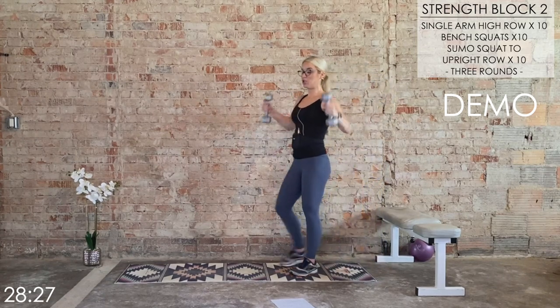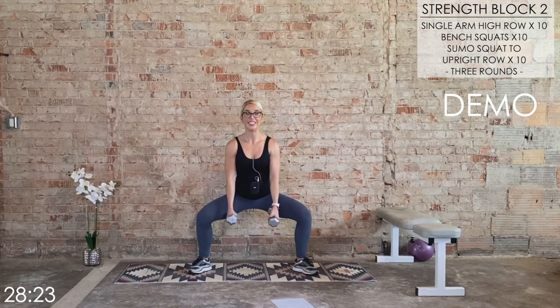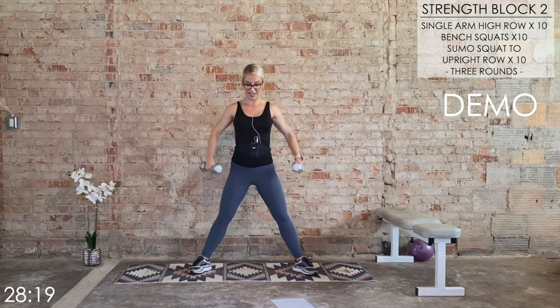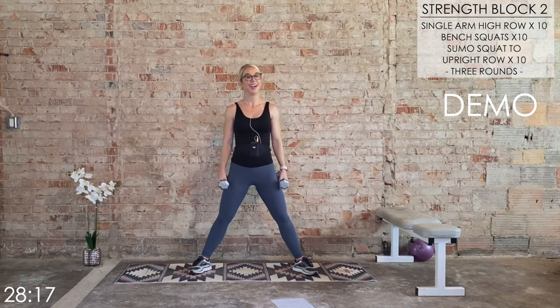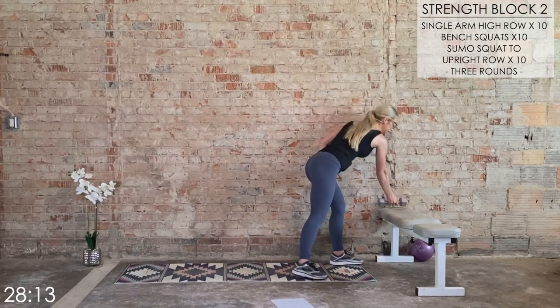After that, we have sumo squats, upright row, heels in, toes out. We bring it down, drive through the heels, flip the grip, rip the dumbbells apart to hit the delts, control it on the way down. All right, 10, 10, and 10. Let's go ahead, get into position.